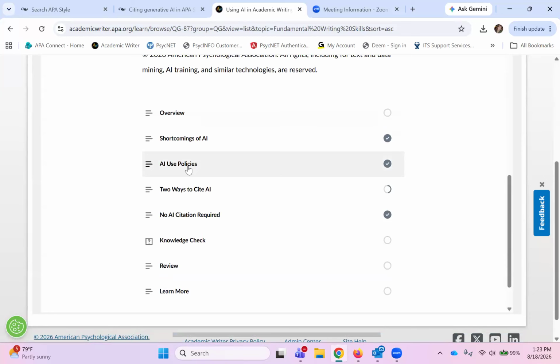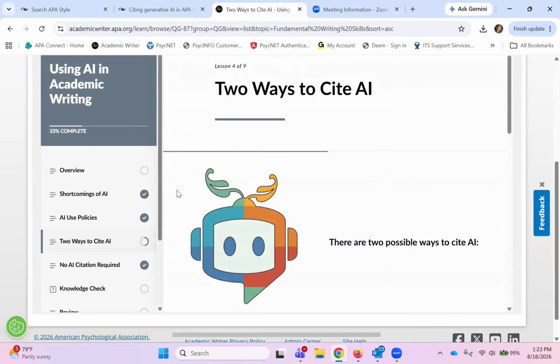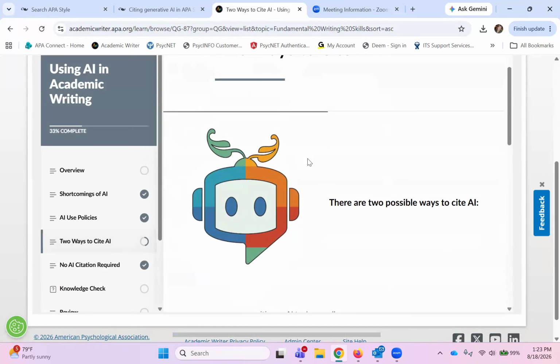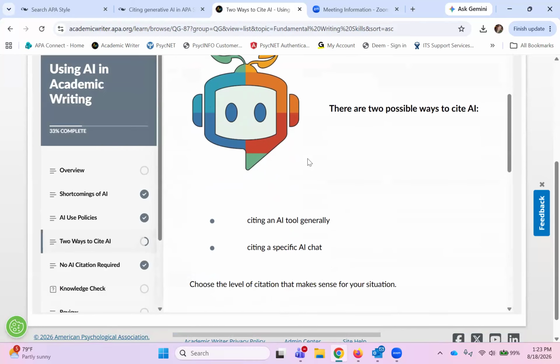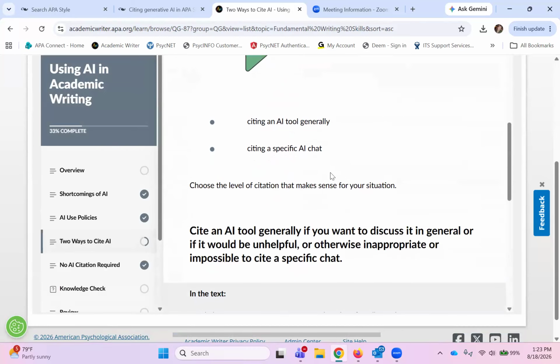So I wanted to open up the two ways to cite AI so I can show you this. So two possible ways to cite AI, and this gets your thinking around how APA style is addressing using AI sources. So we're citing an AI tool more generally.